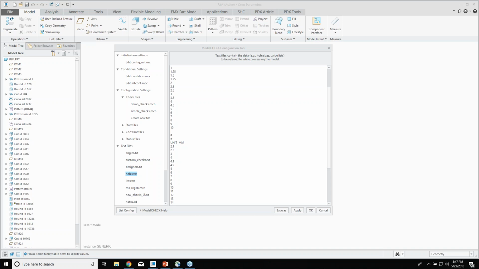There's a few changes, but the principle is still the same. It's just one or two extra parameters or extra rules that you can add. For instance, one is the flexible features. So in wildfire versions, you didn't have flexible component or flexible features or flexible modeling. Now from Creo 1 up until 5, you have that, and they've changed it in there.